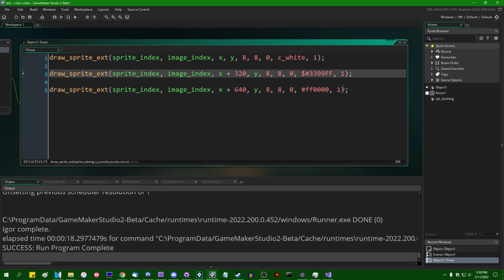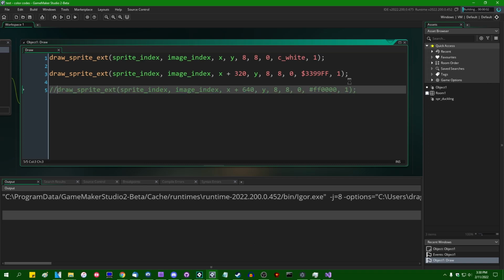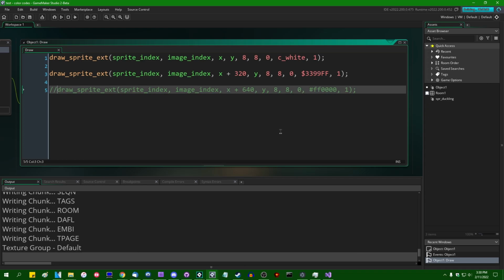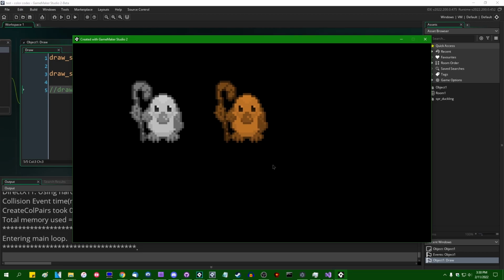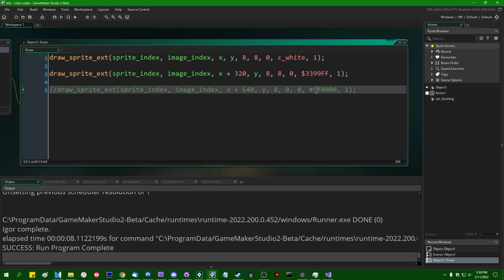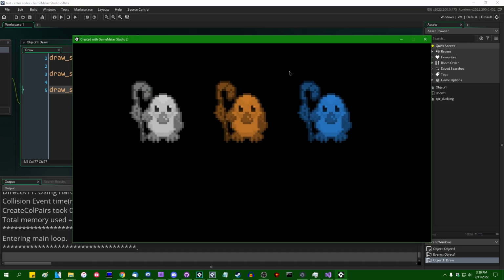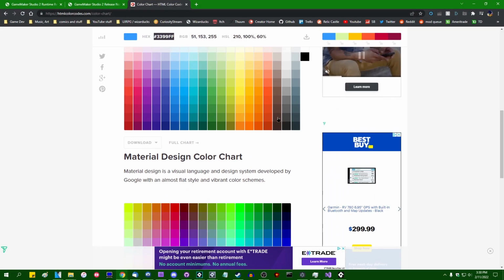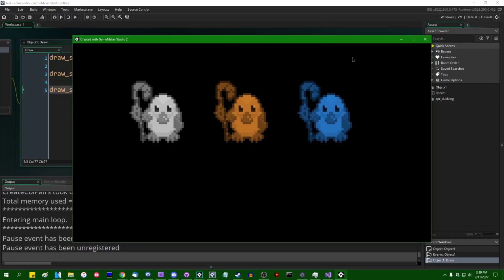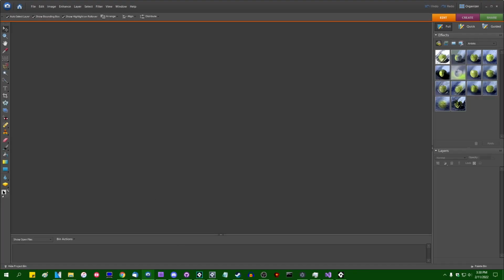If you were to just copy and paste this into GameMaker previously, you would see that it was not exactly the color that we wanted. Instead of being a nice blue, it's going to be a little bit of an ominous looking yellow orange. But with the pound sign in use for the color codes, we now have the color as it was displayed on any given HTML color picker on the internet, or even the Photoshop color picker.